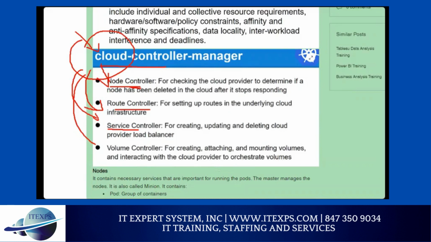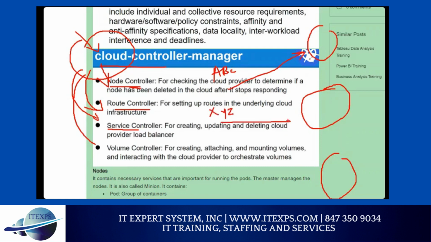Okay, so a route request means, for example, you have different nodes here, let's say A, B, C, and you want to send a route here. That's called a route. But let's say you send XYZ and you want to send it here. That's the route. Route means that based on your request, the request will go to a particular set of machines. For example, if you are in Michigan and you make a request, it might go to Ohio. But if you're in California, your request goes to a different place. So that is the route.